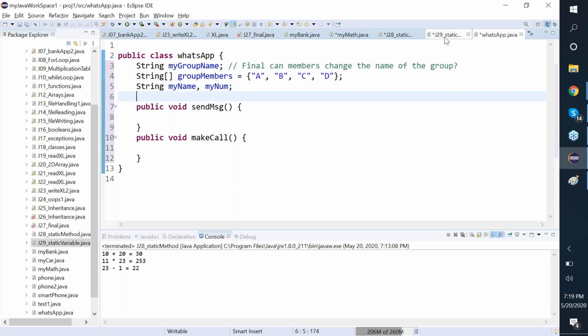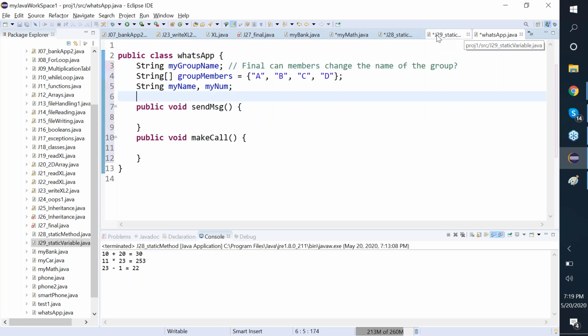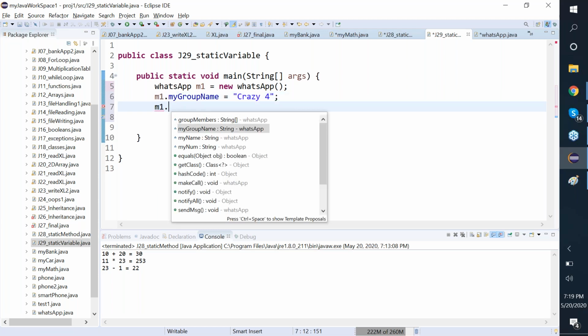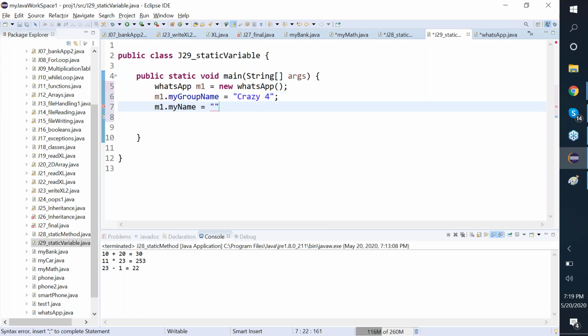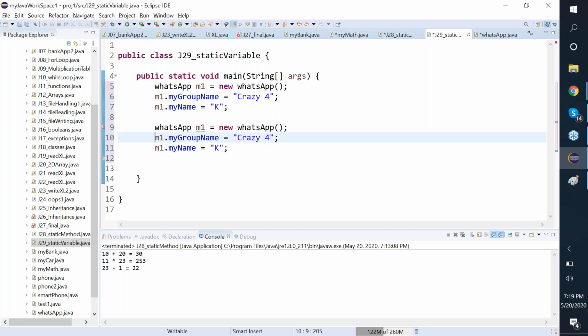Regular, so we have a few things, team. I'm just adding a few more, it'll be easy for us out here. So I have a group name. Now I can also set my name. I'll say this is member one. Member one has set the group name to so and so, and M1.myName equals K. I don't know why I need that array, but I just created an array. And similarly, I'll create one more, in this case M2.